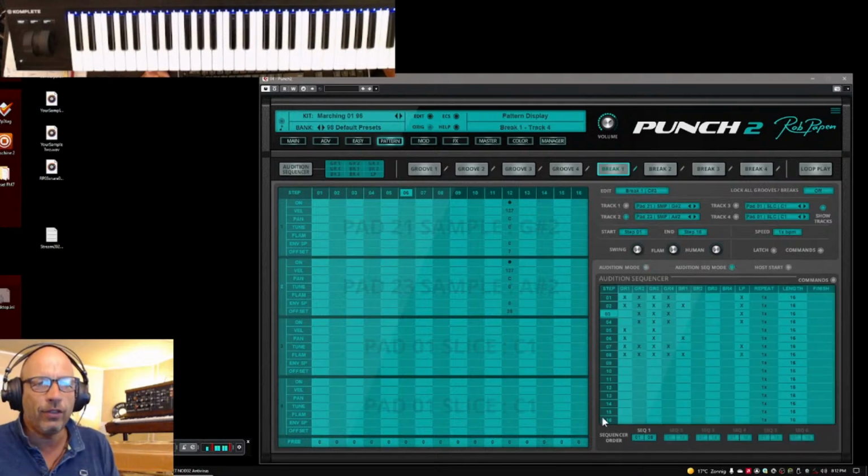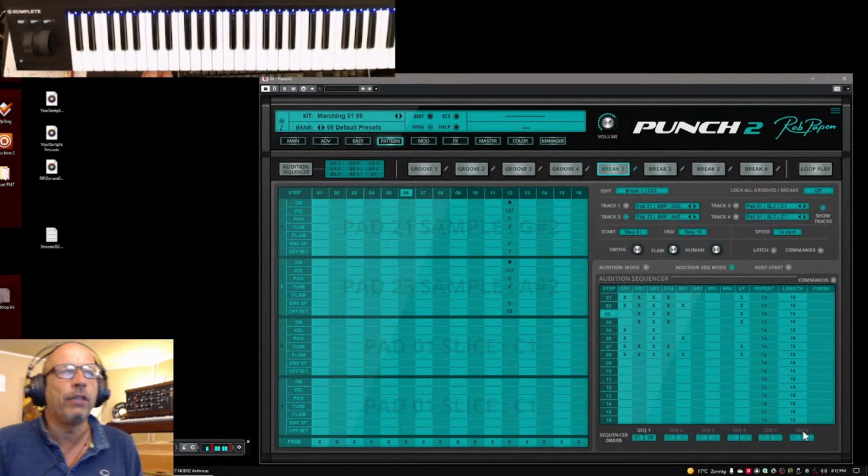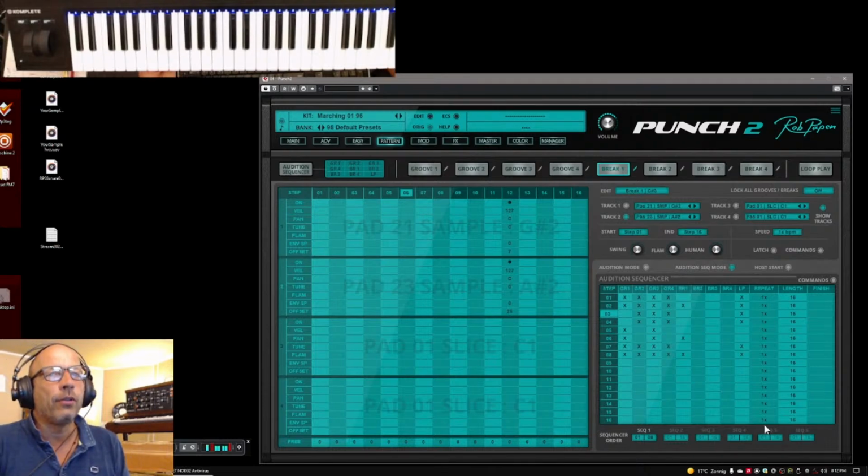So this is the audition mode, but this one I use is the audition sequencer mode, and you see you have 16 steps. Each step you can have even a repeating feature. You can select what is playing. You can even change the length of this step. And if you have 16 steps and you think, oh, this is not enough, you can activate sequence 2, 3, 4, 5, and 6, which are sequels, of course. And then from there it goes on endlessly. You can make some very long sequences.